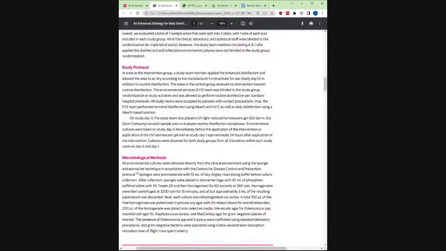Right, now study protocol. When it comes to study protocol, this is really important. The most important thing about a randomized control trial is not really the analysis. It's how you conduct the study. Because the cleaner it is, the more organized it is, the more replicable it is, then you can say, oh, it's not because of random events, not because somebody did it wrong. That's why you got a result.